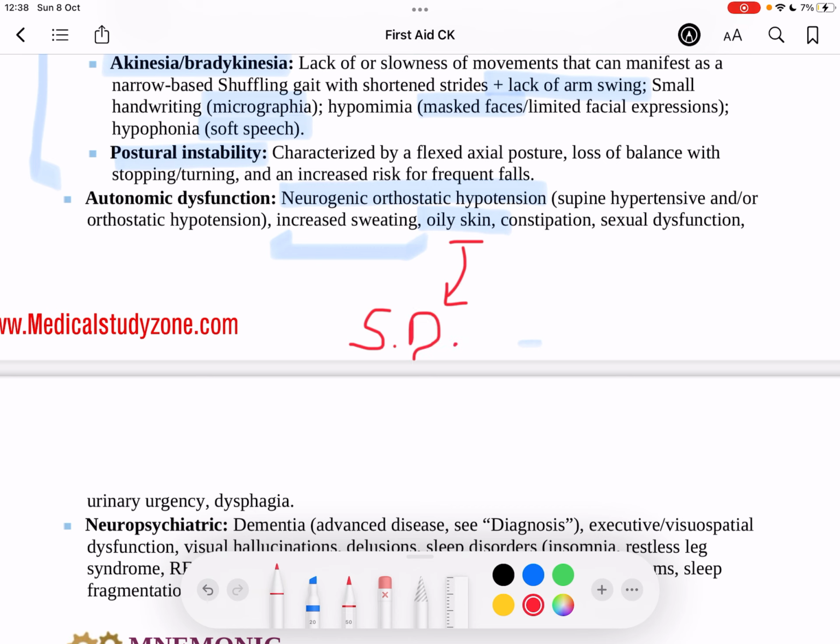If you have a chance now, I'd quickly search that up on the internet. It's related to, I think, tinea versicolor, which obviously feeds on sebum. So it makes sense that patients with Parkinson's who have lots of sebum and oily skin are prone to getting this infection that causes seborrheic dermatitis. Constipation, that's an autonomic nervous system problem. Sexual dysfunction, exactly the same. Urinary urgency and even dysphagia. Okay, so normal ANS problems.